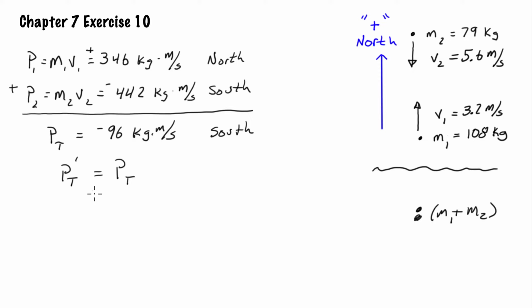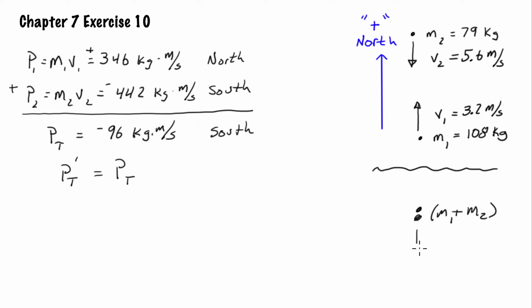When there are no external forces, or if there are external forces but the collision happens really fast, and there's no time for those forces to deliver any impulse to the system, then momentum can't change. So final equals initial. The reason this is a clue as to which way the players will be going after the collision is because their momentum has to continue to be the same. It has to be moving to the south.